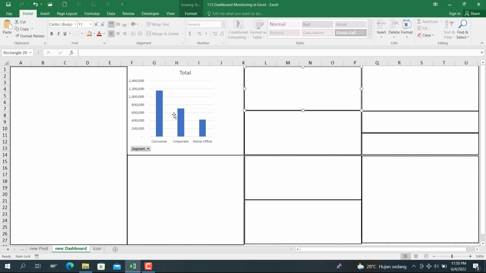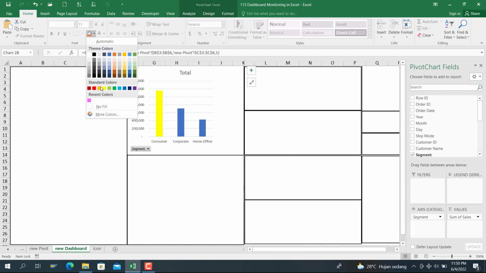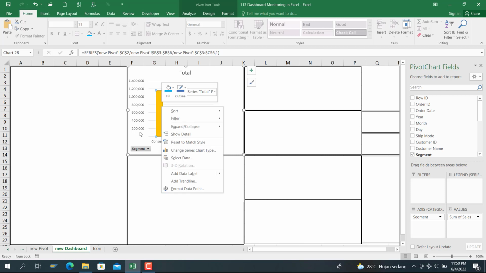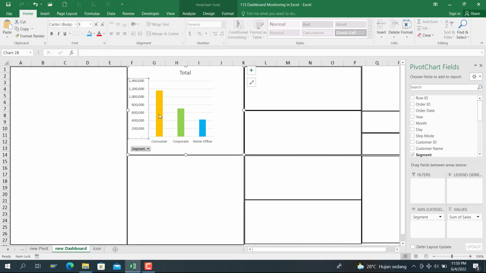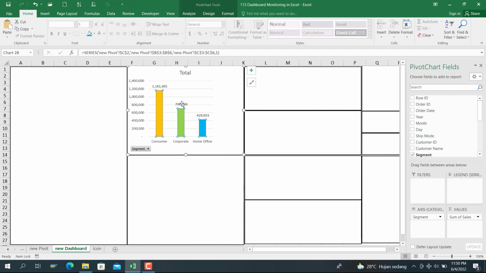As you can see, we can change the color of this bar chart by select each chart like this one, and then change the color by choose this, and I would like to have this as light green here, and this is the light blue here, and we also can add the data label by selecting each chart here. You can see 1, 2, 3 have been selected, insert and add data labels like this one.